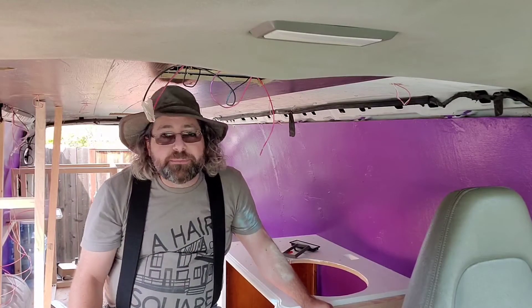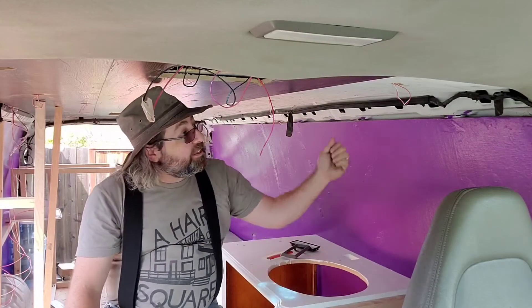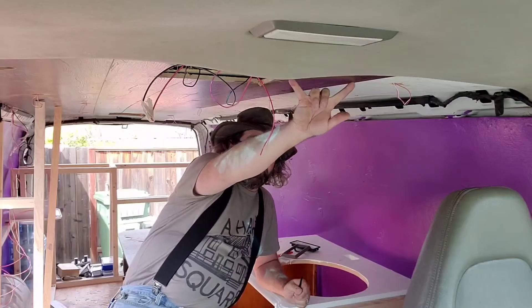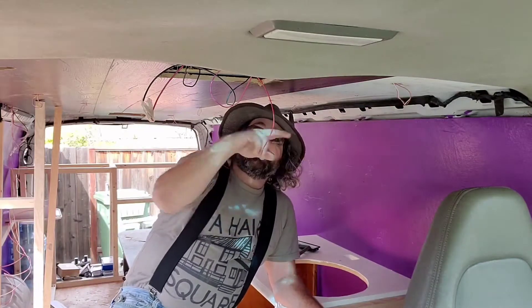Hello and welcome to Handyman Stan Builds a Van. Today on episode 9 we are back to working on the ceiling and getting these boards finished up. It looks like I have maybe a row and a half — so that means two rows — of boards left to go that way. And then there are some cutouts for the lights in the back that I need to do. And I may start working on these lights and the shroud for the fans. The goal is to try to get the ceiling finished up so I can get back to my favorite thing of framing.